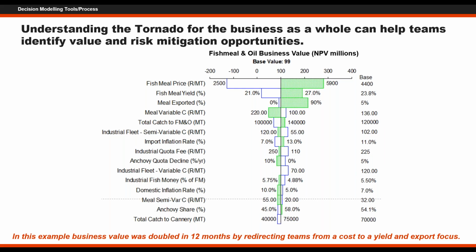And in this particular case, I got to come back and have a look at this 12 months later. And the team had been very focused on looking at those two variables, and they'd asked themselves, well, how can we do that? And with some fairly simple changes, they doubled the value of the business in 12 months just by focusing on different things.